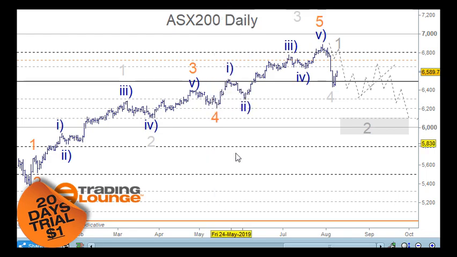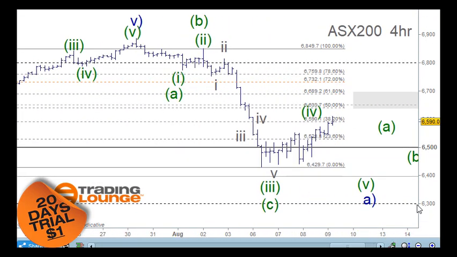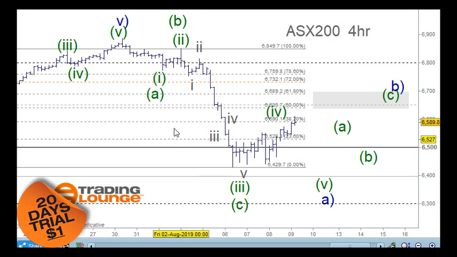So on the 4-hour chart here, just breaking that down a bit. From the top here, we can count down wave 1 and 2 here, and then we've got 5 waves here of a smaller degree taking us down for a third wave here. But realistically, that can also be an A and a B and a C wave here, and the market can move straight up from this point here.